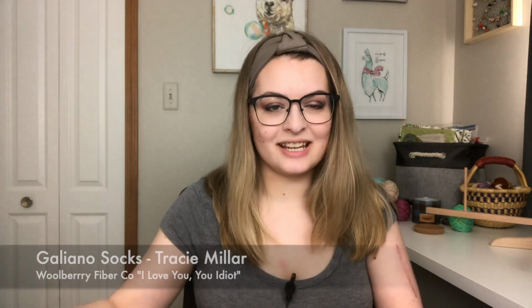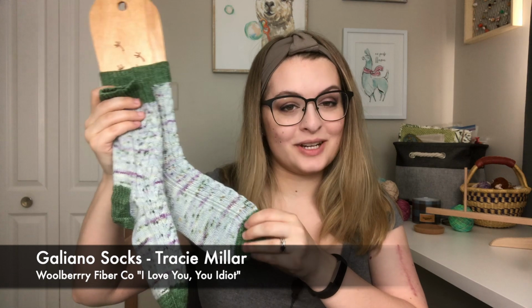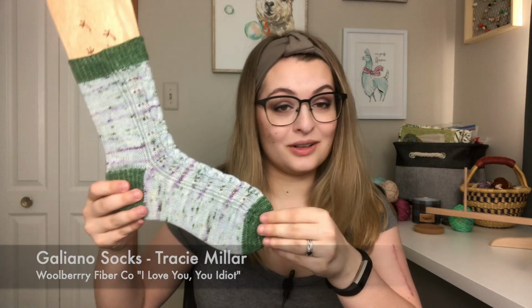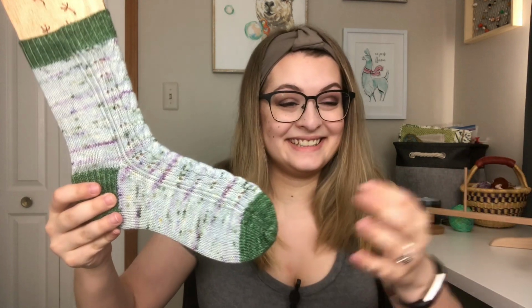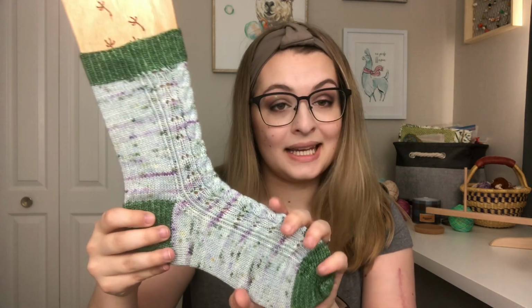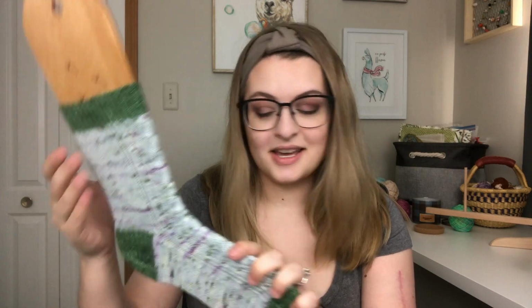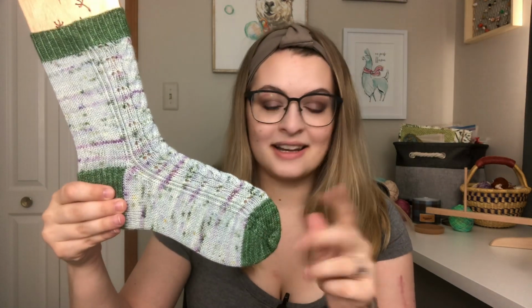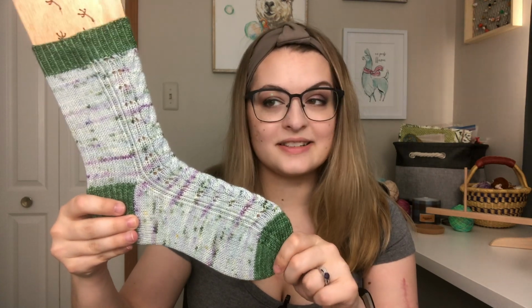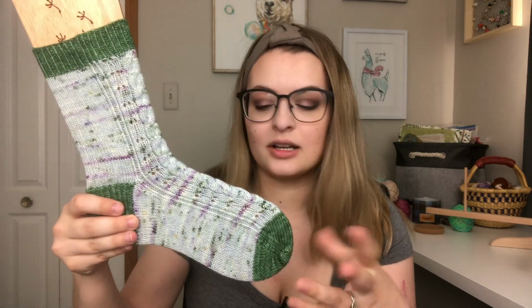Okay, sock number 3. This is the January 2018 colorway from the Woolberry Fiber Co. Gilmore Girls sock sets. I finished this pair in April of 2019, so they did take me longer than a month, but I was knitting these over Christmas, and I know myself over Christmas, and I have so many things on the go at once just because I don't know if I'll be able to be working on a complicated pattern, or I need something simple, or who knows.